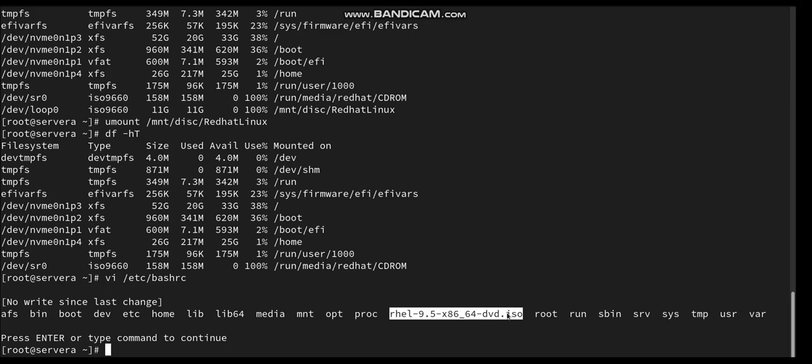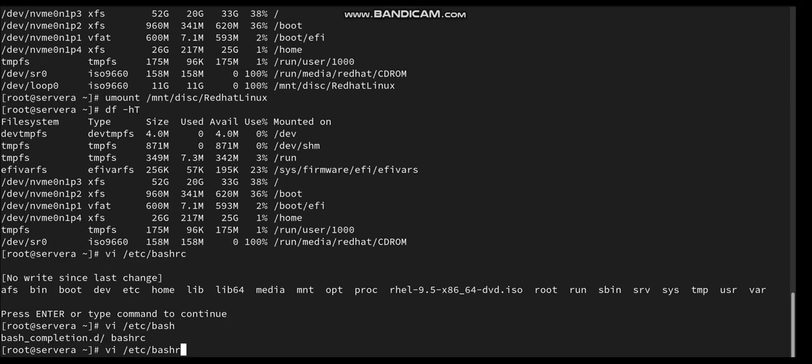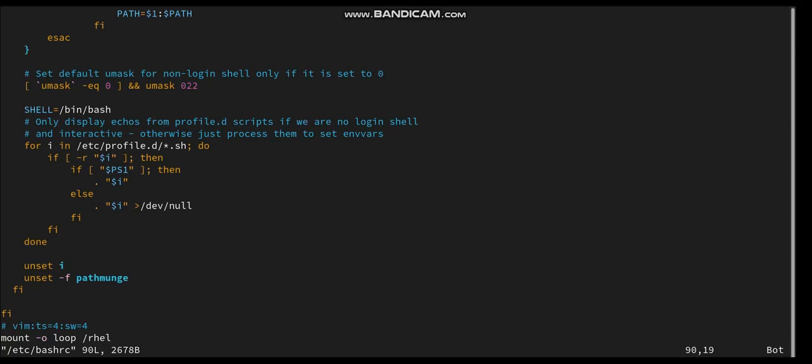Copy is not working properly. The /etc/bashrc file. I want this name here.